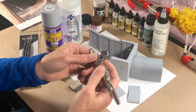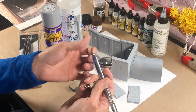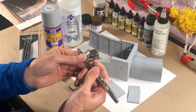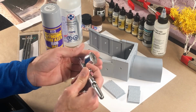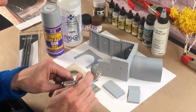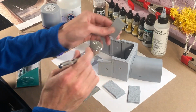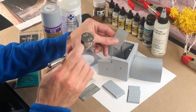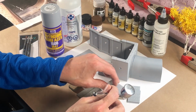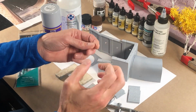Not only that, but also how much you can crank up your compressor, how much pressure you have behind it. You've got fingertip control of how much pigment is going to come out, how thick that stream is going to be. I'm going to pull it back just a little bit and get in really close with a fine little spray, or I'm going to come back here and really throttle back and just kind of spray and pray the whole thing. You have all of that control. Whereas on a rattle can, it's basically on or off.